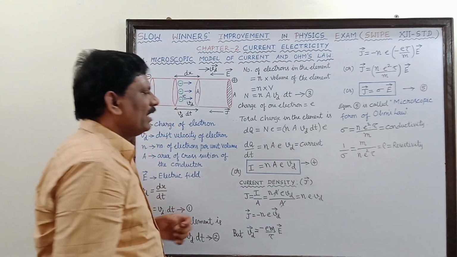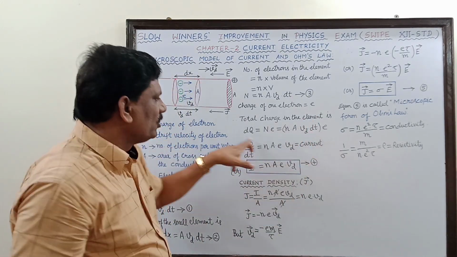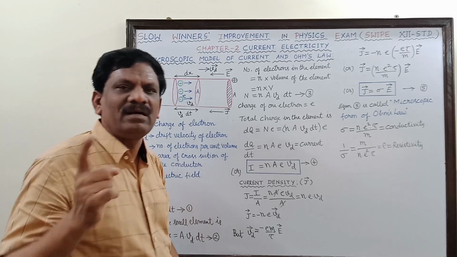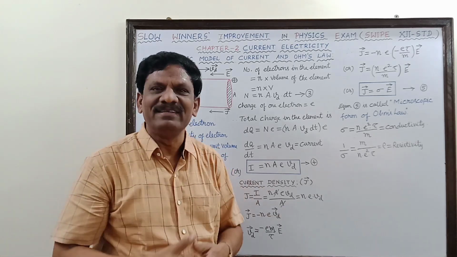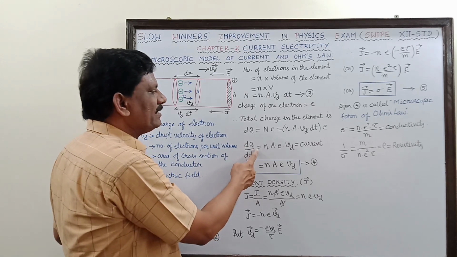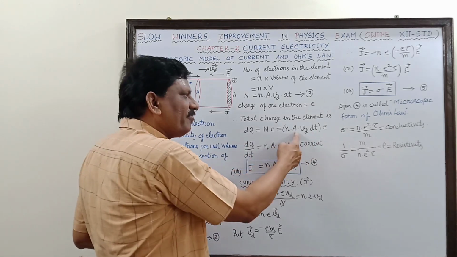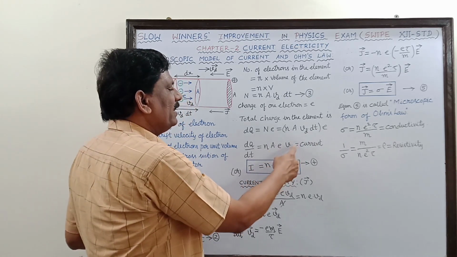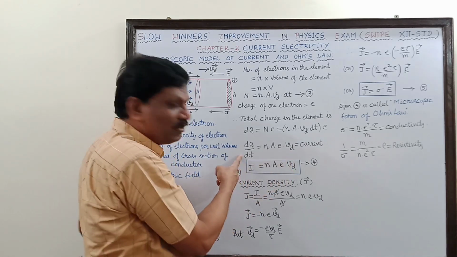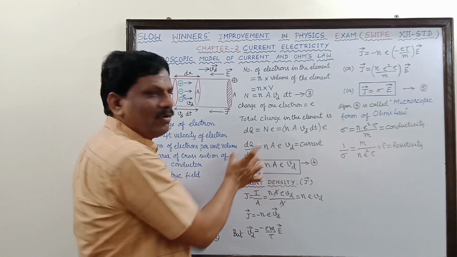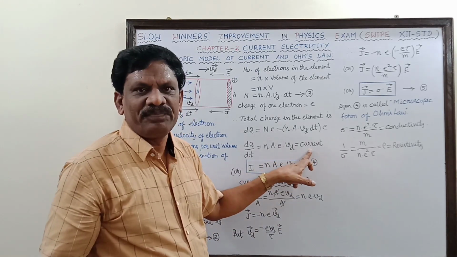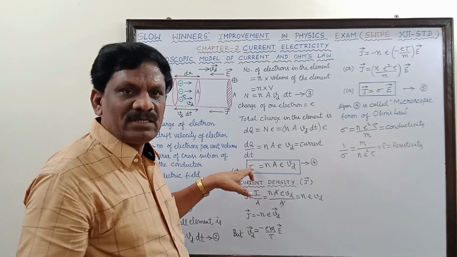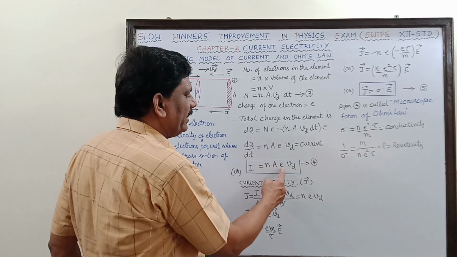Now I bring this dt, the time factor, to the left hand side. It will come as what? dq by dt. So dq by dt is the rate of flow of charges. That is nothing but current. So dq by dt is equal to, leaving this dt, all other factors you write in this order: n, A, e into V drift. And this dt is not found on the right hand side, it has come to the left hand side. So this rate of flow of charges only is called current. Understood? Therefore, I can use the symbol capital I, because dq by dt is equal to I. Therefore, I is equal to n A e V drift.